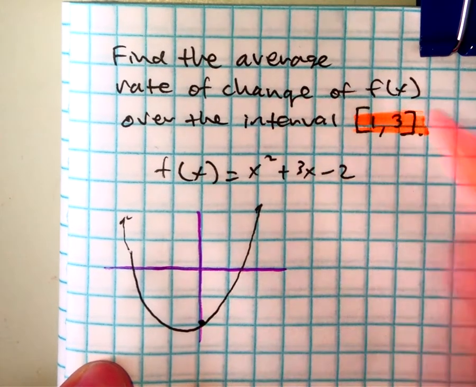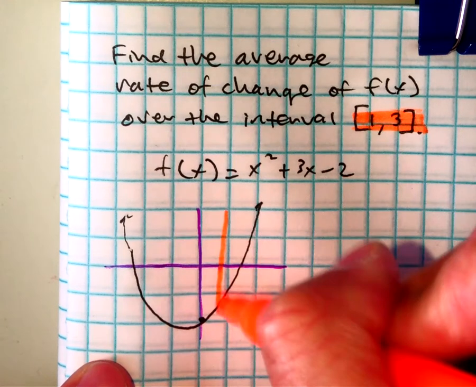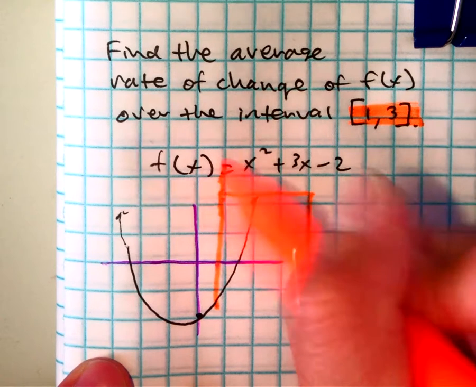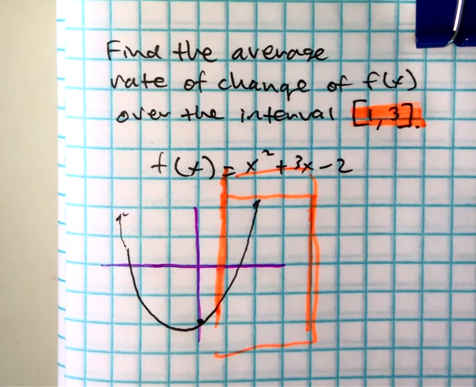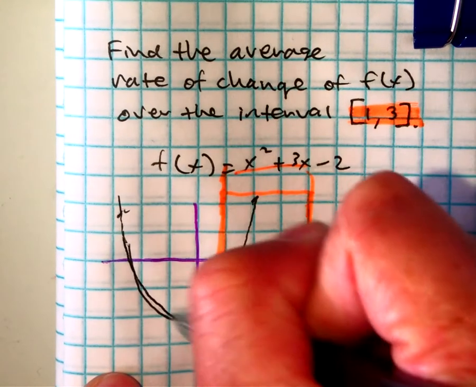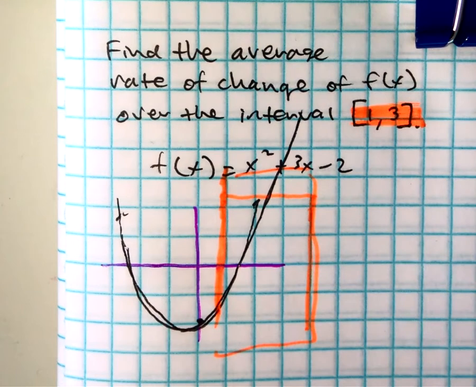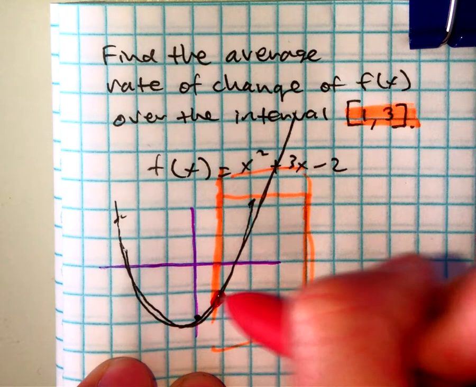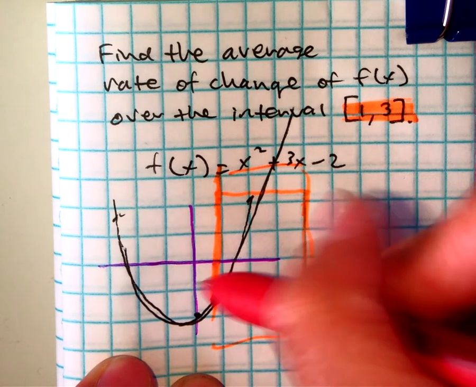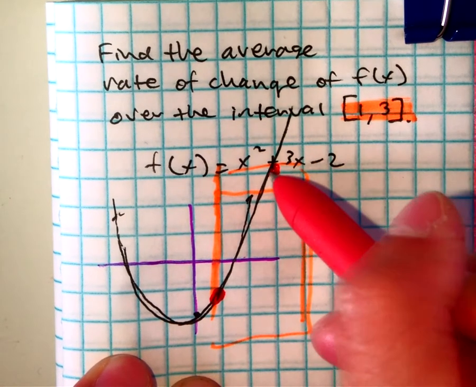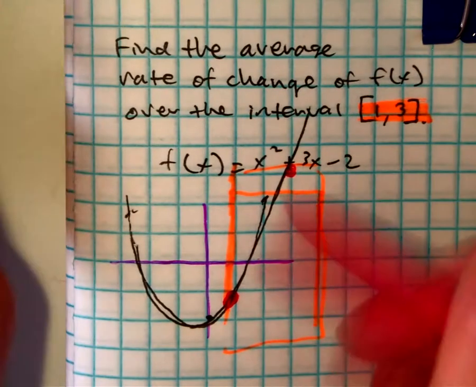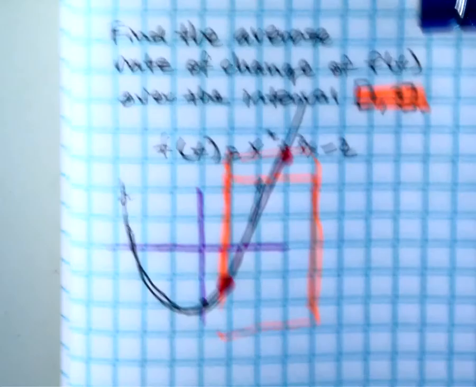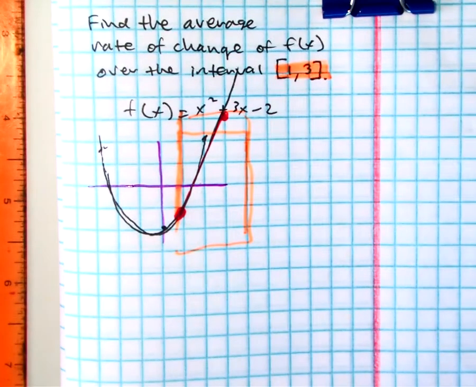On the x-axis, if you look at 1 and you look at 3, the question is, what does the graph look like between 1 and 3? What's the slope? Basically, what they're asking for is the slope between this point at 1 and the point at 3, something like this. What's the slope of these two red points? Okay, so that's what's happening. So, what does that mean for us?